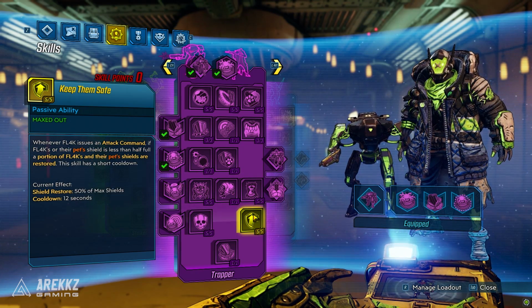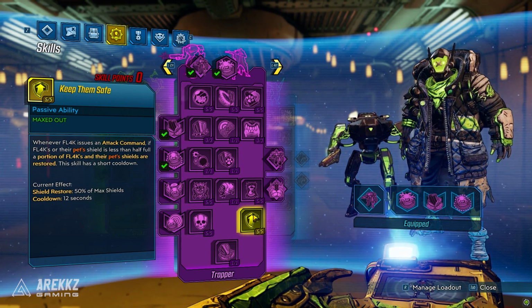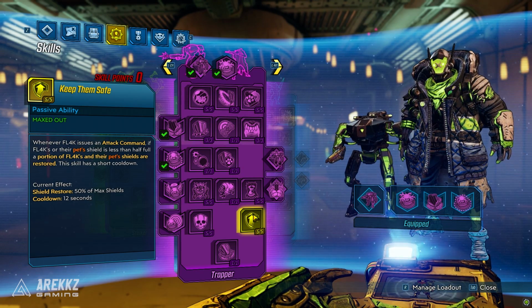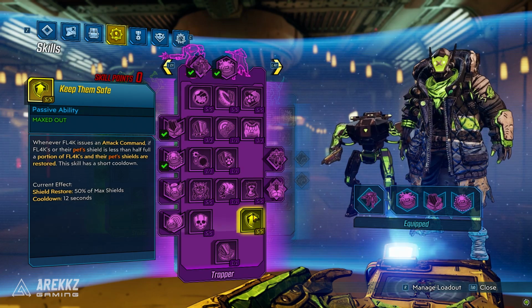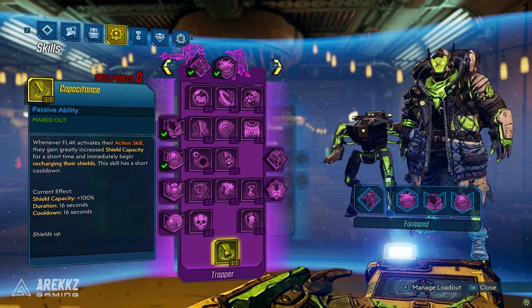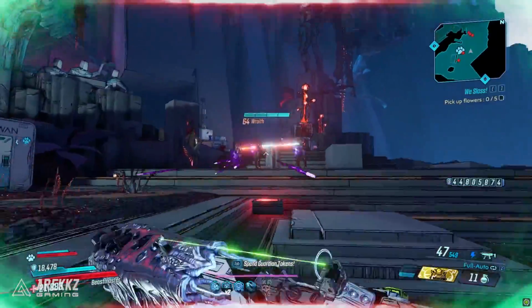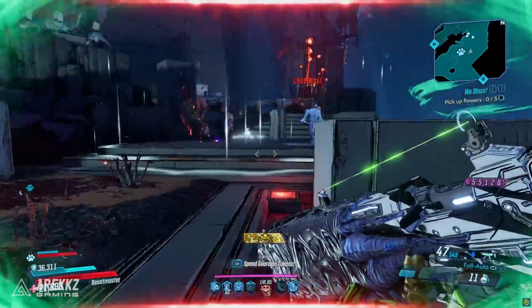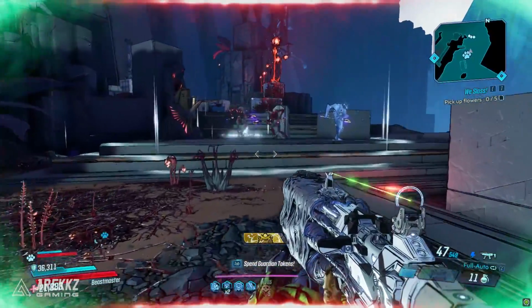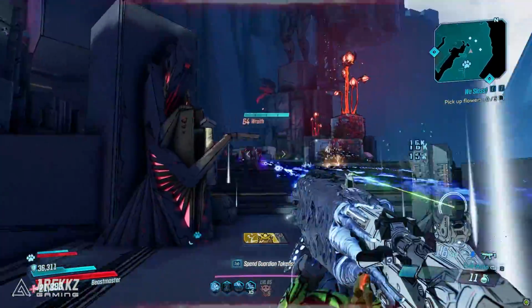You then have Keep Them Safe, where whenever Flak issues an attack command, if Flak's or their pet's shield is less than half full, a portion of Flak's and their pet's shields are restored, and this skill has a short cooldown. And then finally, your capstone skill is Capacitance, where whenever Flak activates their action skill, they gain greatly increased shield capacity for a short time and immediately begin recharging their shields. This skill has a short cooldown. So again, leaning more into that kind of tanky, survivable behavior.